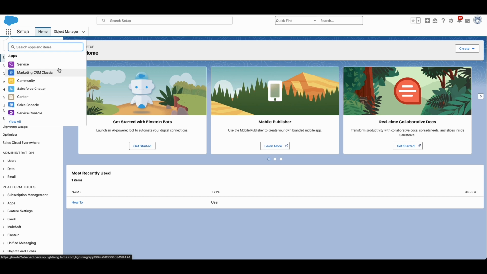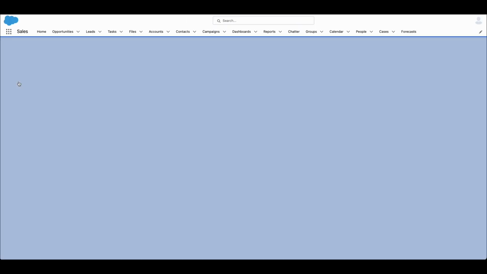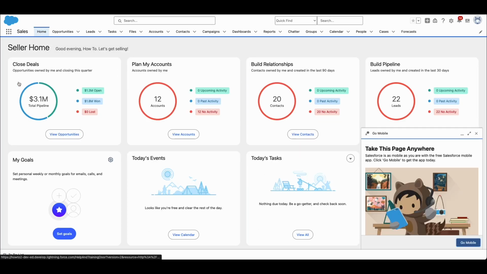Out of the box, the way Salesforce works is they have different apps for different departments. So services, sales, marketing. If I just type in here sales, you'll see that there are various different sales console and sales apps. The scheduler is a feature within Salesforce, which we're not going to touch right now. We're simply going to go to the sales tab. Once you've clicked on it, it will navigate you to that app.